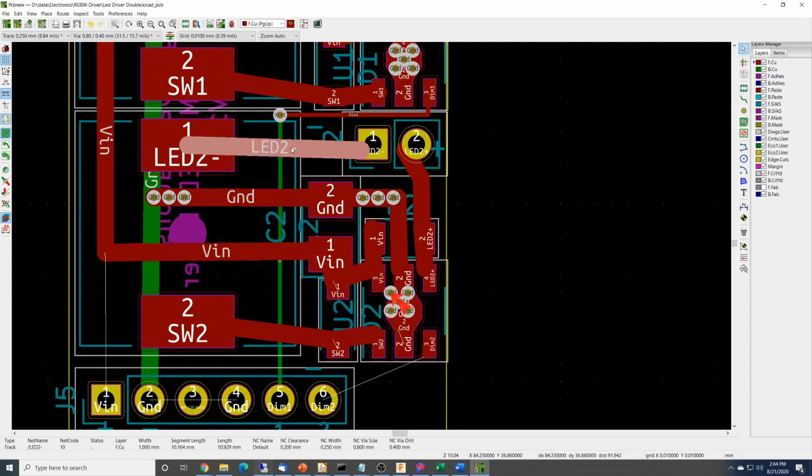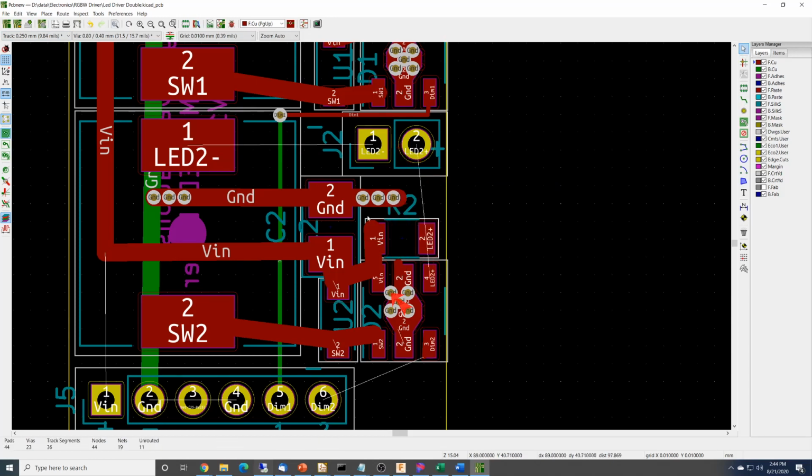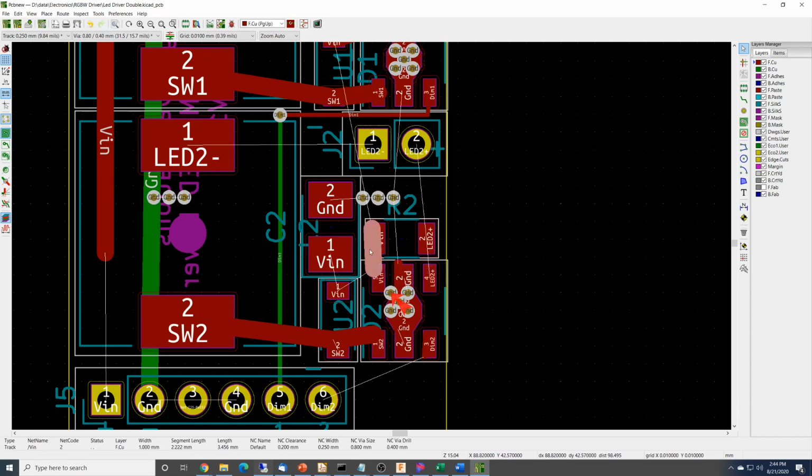First, like I did before, tear up the tracks. It is just easier. There's probably a smarter way to do this than what I'm doing. I'm pretty sure there's a way to do a drag selection and say, just give me the tracks. But in this case, it doesn't matter terribly much. Okay, so move to the vias. Let's start doing some routing.